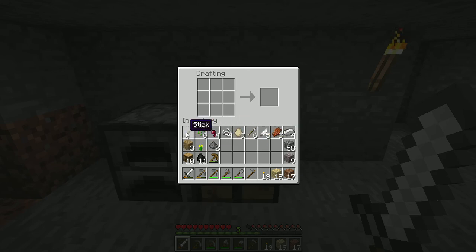So to make a bow, you're going to need 3 sticks and 3 pieces of string. Now to make sticks, you just take wooden planks and line them like that, and then you get 4 sticks. So you're going to take the sticks and put them like that, kind of in a D. You can also do it this way if you want. I'll just do it this way, kind of like a D without the line.